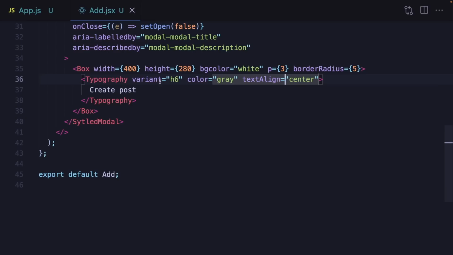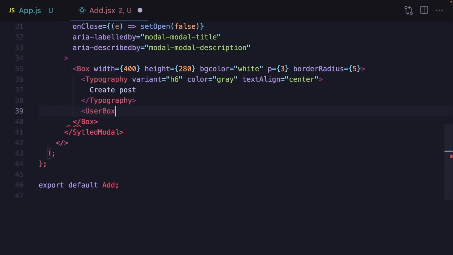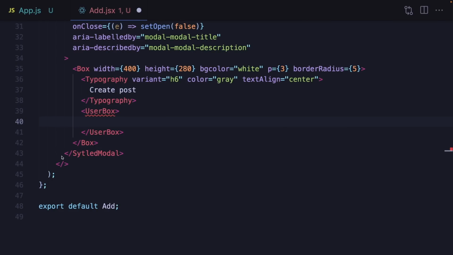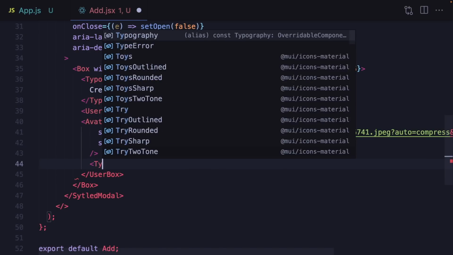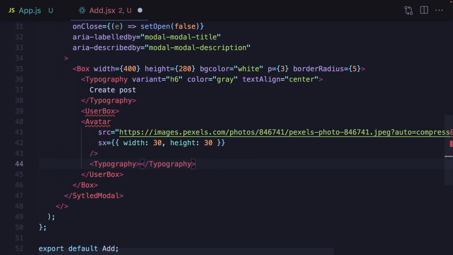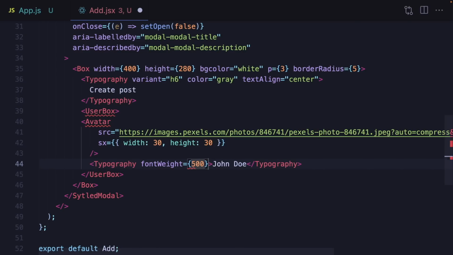Okay, so what I'm gonna do is creating here a user avatar and username. To do that, again, as we did before, I can create user box, and inside we are gonna have our avatar and username. Let's say John Doe, and font weight will be 500, and its type will be span.